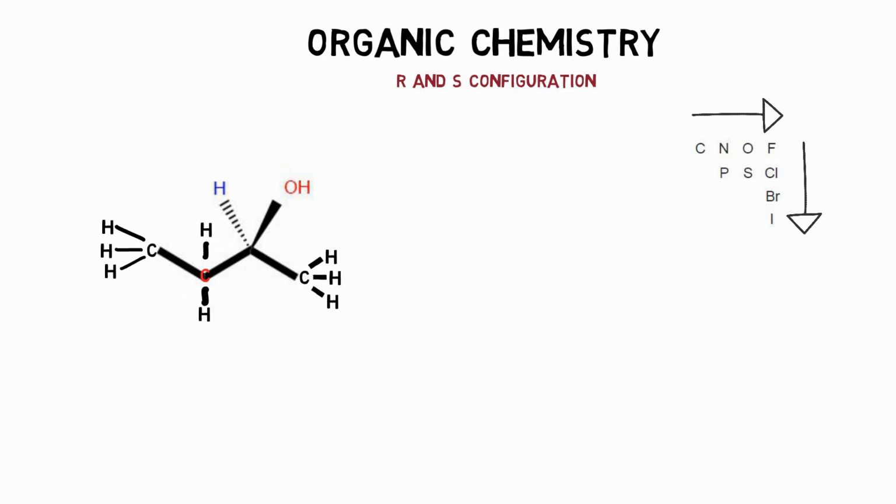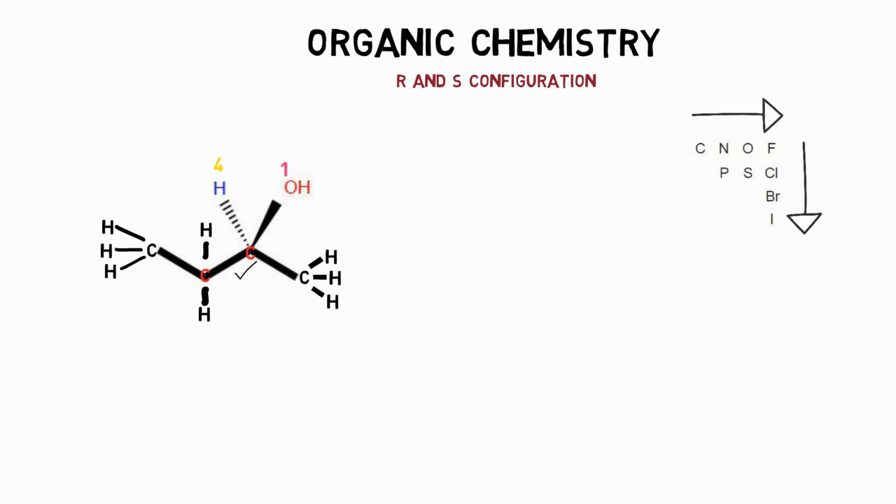Now that I have shown the atoms, we need to find the stereocenter for determining the configuration of this compound. We know the chiral carbon that has 4 different groups attached to it is our stereocenter. So we got our stereocenter here, and now we have to rank our 4 groups around the stereocenter based on their atomic number. Here, looking at the periodic table on top right, you can say the oxygen will get the number 1 priority, and we can also clearly say hydrogen, having the lowest atomic number, will get the 4, and number 4 group is on the dash here. It means it's pointing away from the viewer, or it's going away from us.